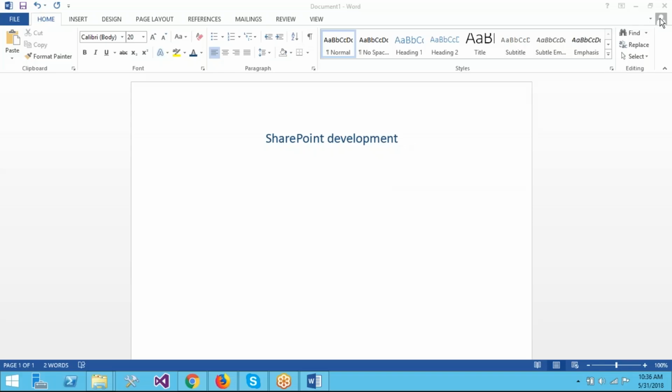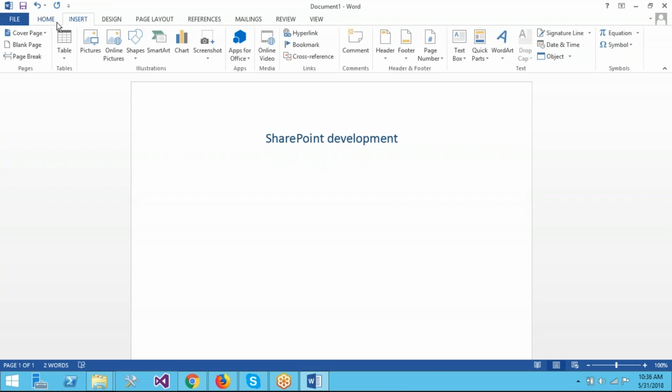Today we are going to learn SharePoint development. In the earlier sessions we discussed SharePoint administration, SharePoint Central Administration, and workflows. But from today we start developing from Visual Studio, and we'll also learn the ways we can develop solutions for SharePoint. First we'll discuss how the SharePoint architecture is, and then how it will work in the system.